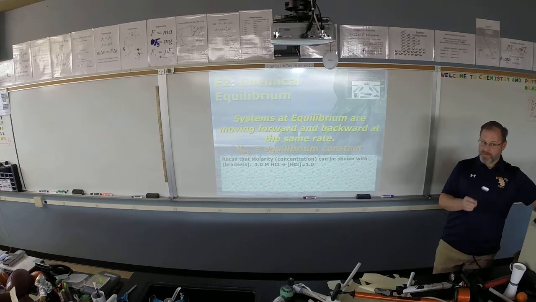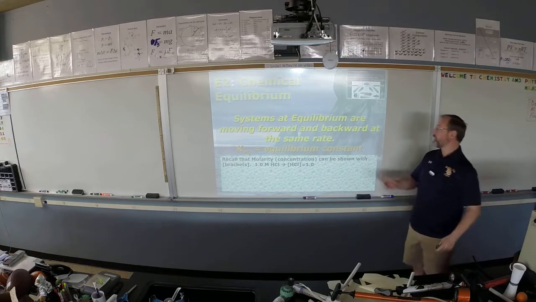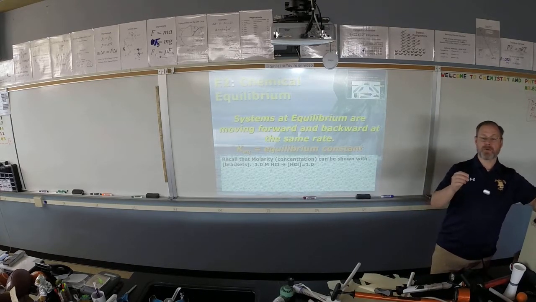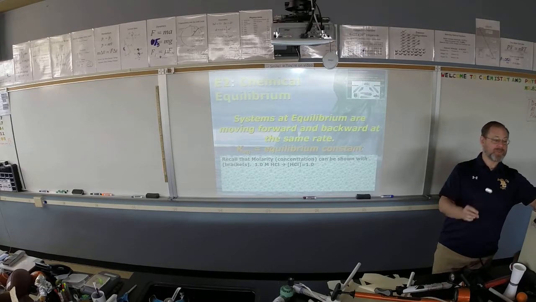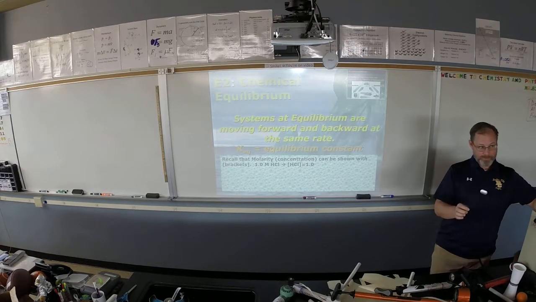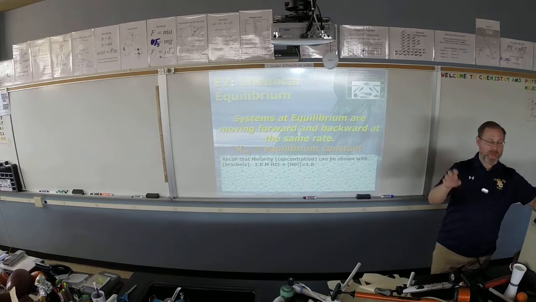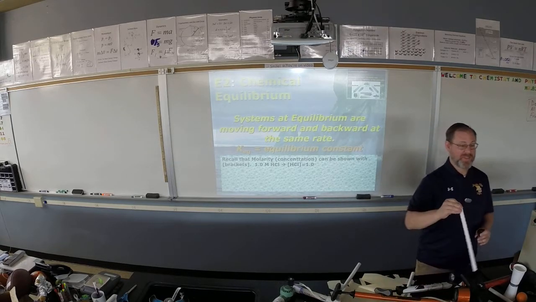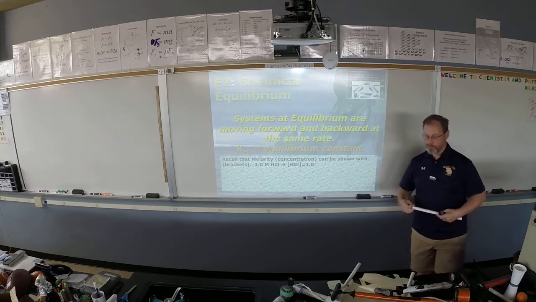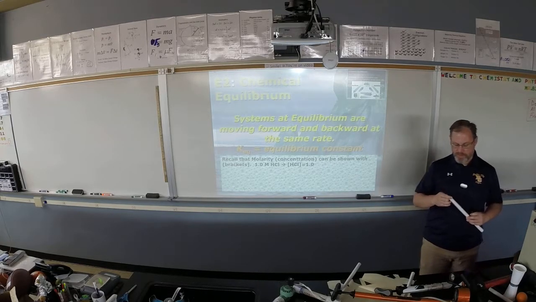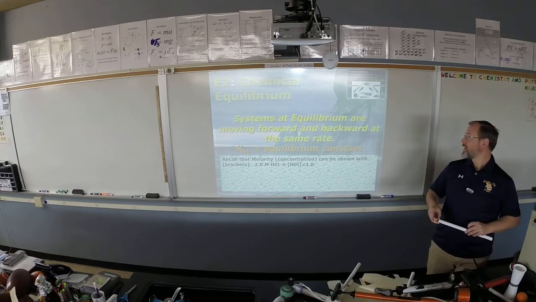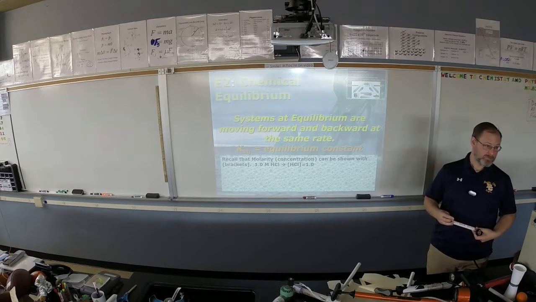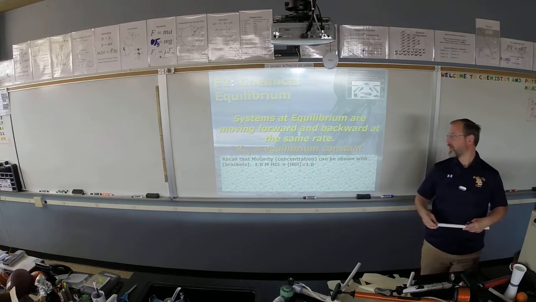You want to write that down. The equilibrium constant is unique to a specific chemical reaction at a specific temperature. The chemical reaction will be this K value at this temperature. If you change the temperature, then you change the equilibrium constant as well. The equilibrium constant is unique to a specific reaction at a specific temperature. And it's a number. It's an actual number that we're going to calculate today.